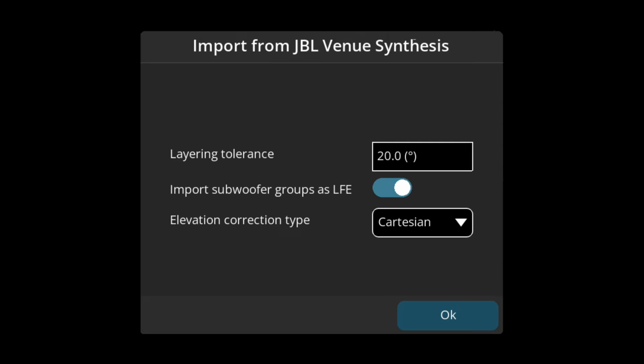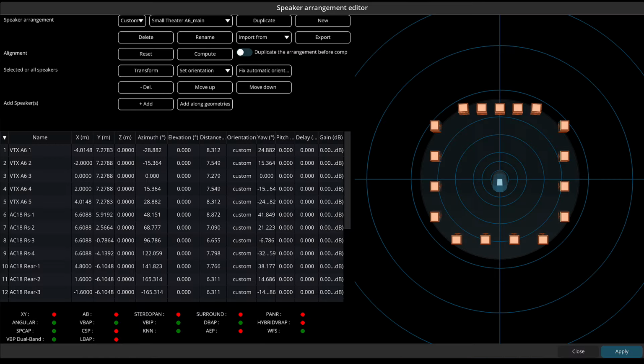While in Cartesian, recommended for position-based techniques such as WFS, we are simply affecting the Z value to lower the arrangement. In polar, we are doing a projection, keeping the actual distance of the speaker to the reference point, hence why the Y and the Z value will be affected. You can now press OK and you are done and have imported the speaker arrangement in SPAT Revolution.